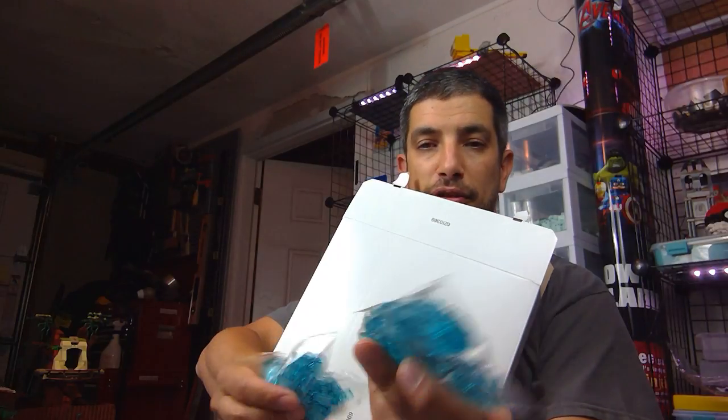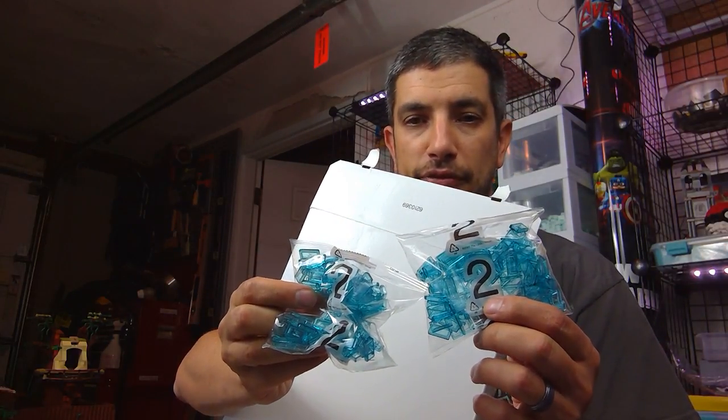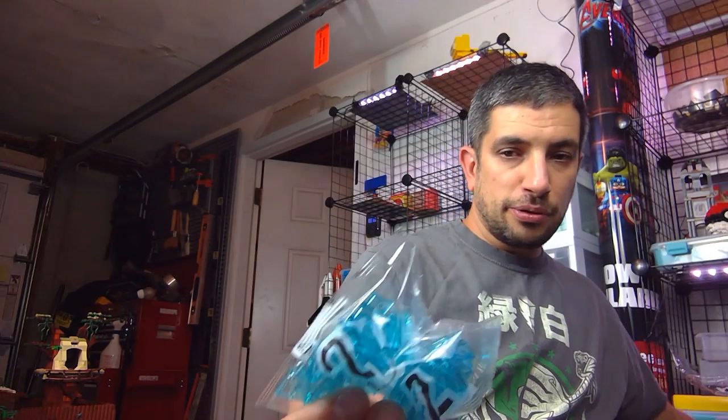Oh, and lots of translucent blue. And this is for, as you see in the box, the river underneath the city. So, pretty cool that they're using a lot of translucent blue. I love this. This color looks awesome.